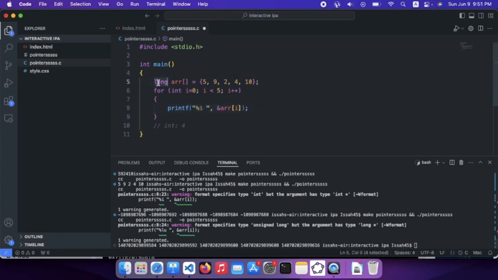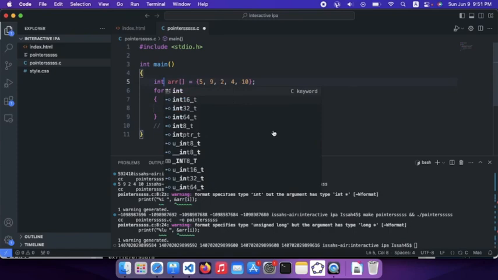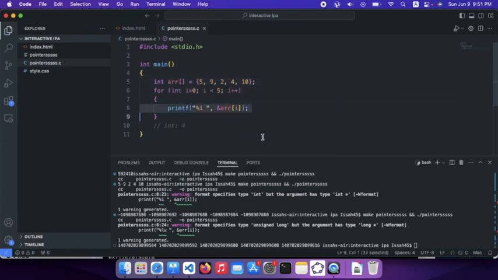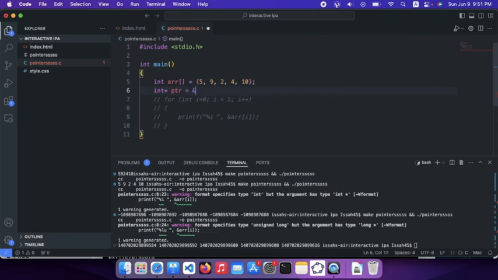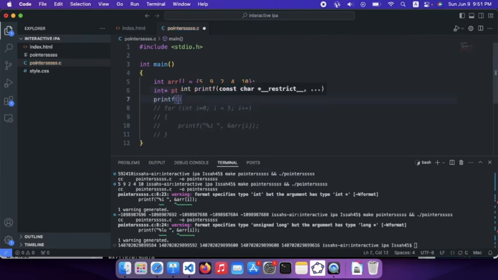Anyways, back to integers. If you write a pointer, I'm going to write int ptr equal to the memory address of array element 0. I'm going to print the pointer right here.